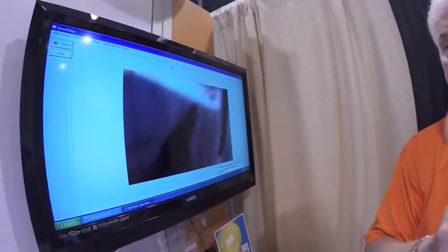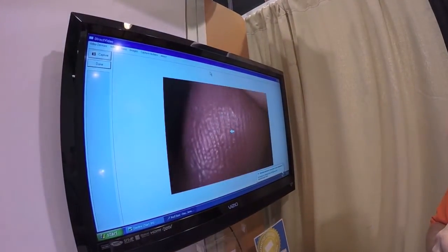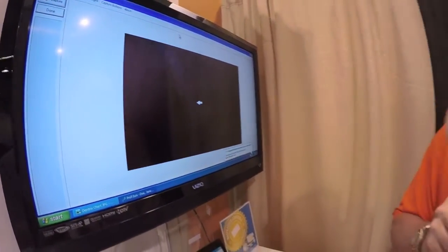We also have a button here for the arrow. When you're on the screen, if you're doing a live picture, the arrow comes up, and whatever you're focusing it on will go right to the arrow. So if you're talking to the patient about that area, it will freeze right on there.